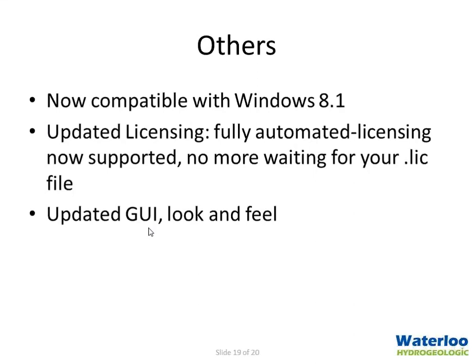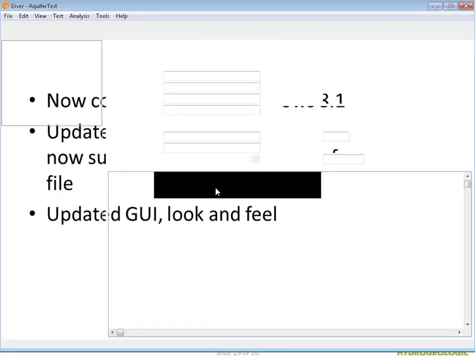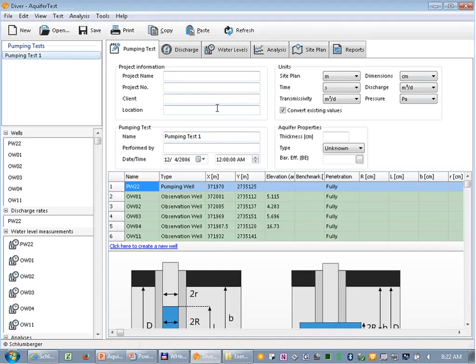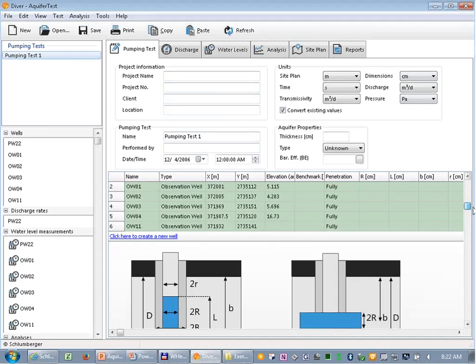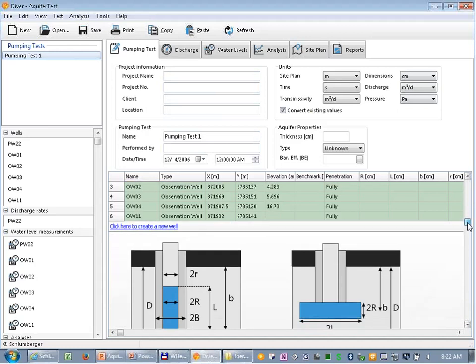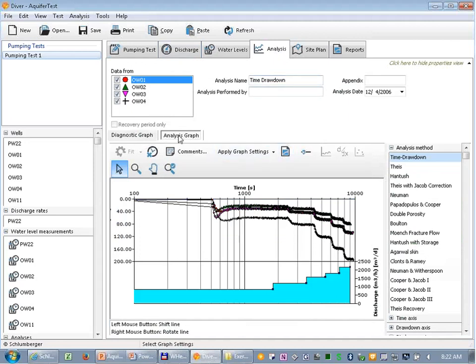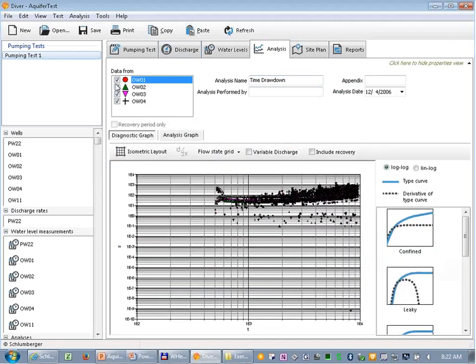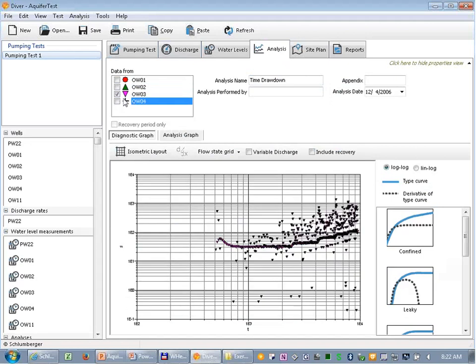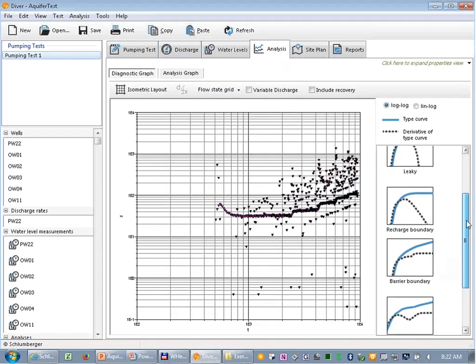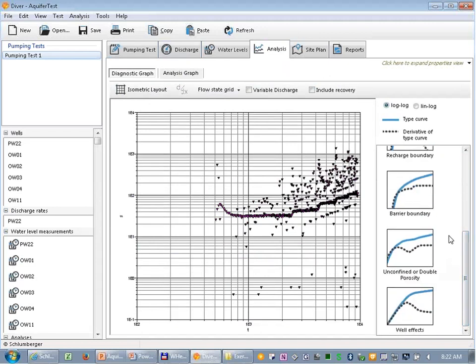And lastly, the program GUI look and feel has also been updated. I can show you what that looks like. We have a variety of new icons and updated panels. We've improved the well profile and illustrations down to the bottom of the screen here. You'll see the icon set has also been updated. You would have seen in the previous slide where I've updated the, we've updated these diagnostic plots with improved images here, so it allows you to better interpret your test or well conditions.